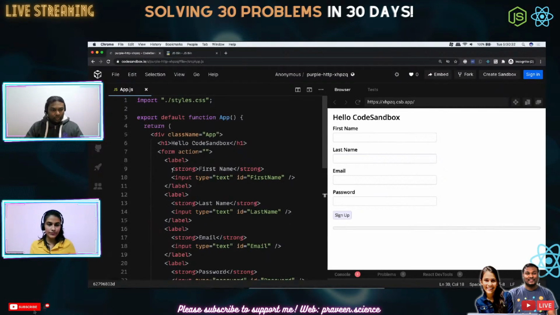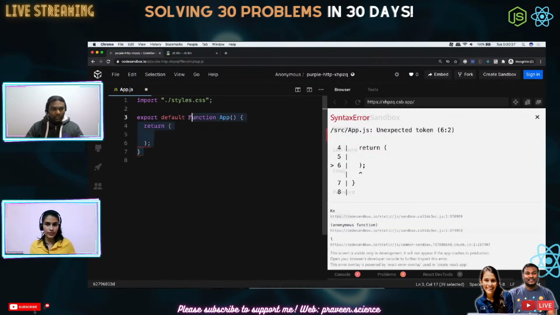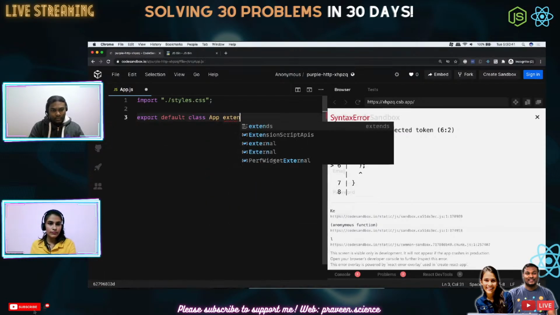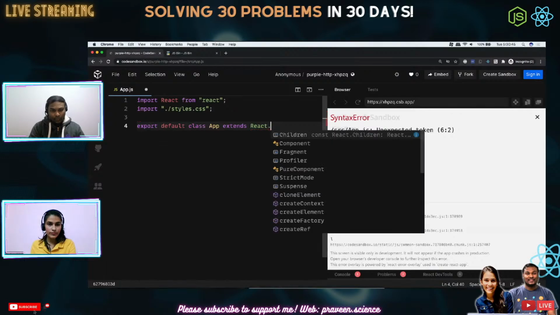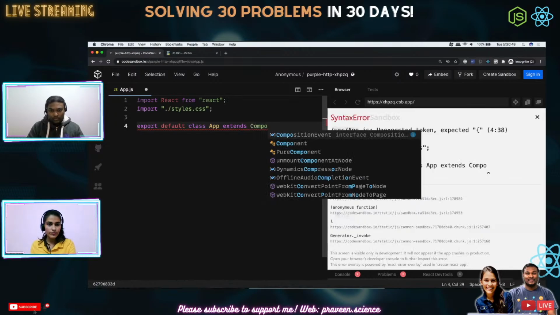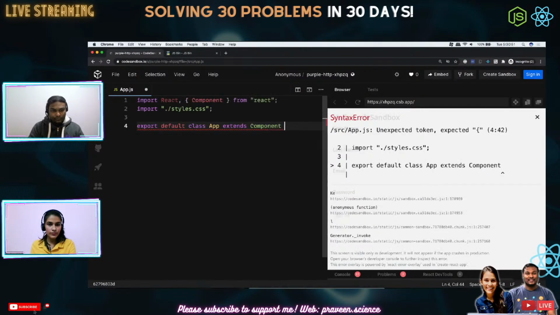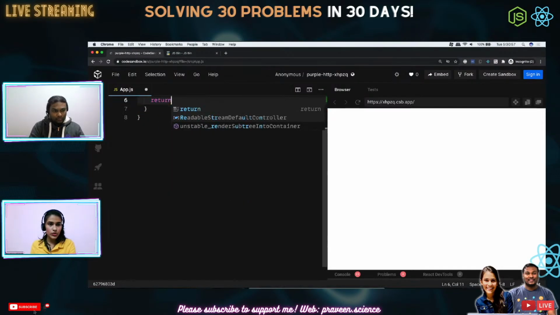What I'm going to do is cut this whole stuff and convert this into a class component. So export default class App extends React.Component, or else I'll just make it Component. So auto import it. Then in the render function, I'm going to use return.